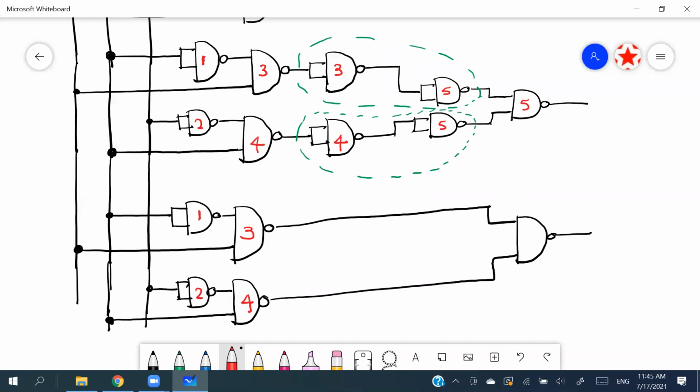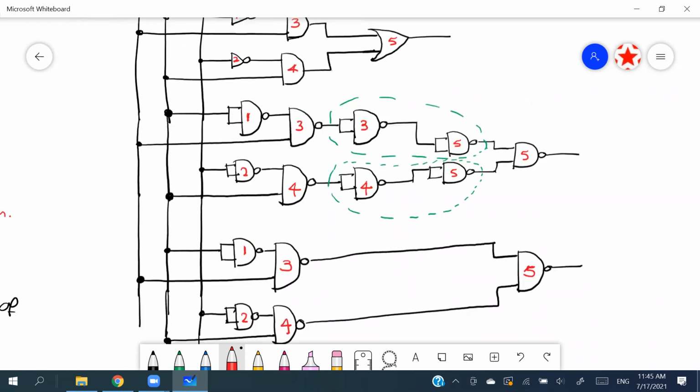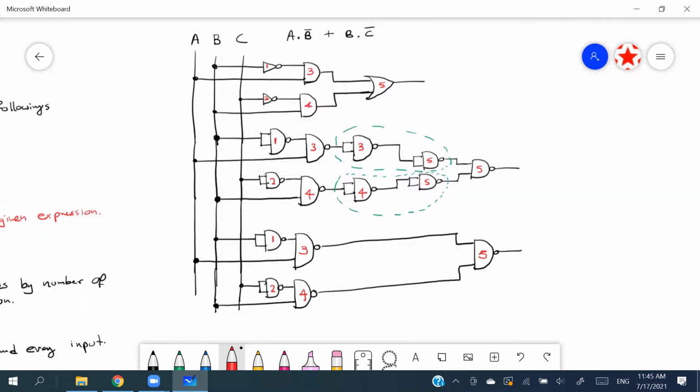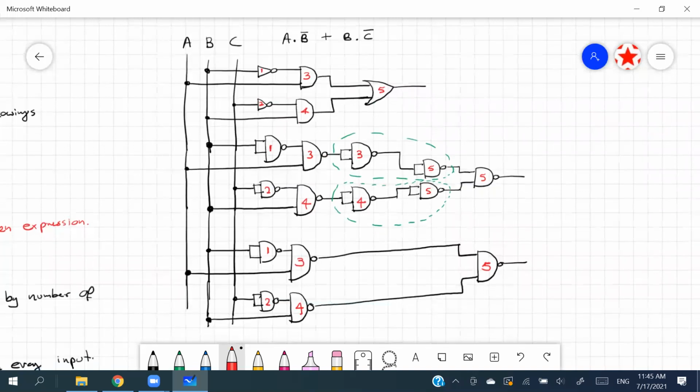Right? So what you are left with is the first one and second one are there. Third and fourth one is there. The other third and fourth is gone. And 2/5 are gone. And this fifth one is remaining. Right? So this is the way that we are going to draw a particular expression from NAND gates and simplify it.